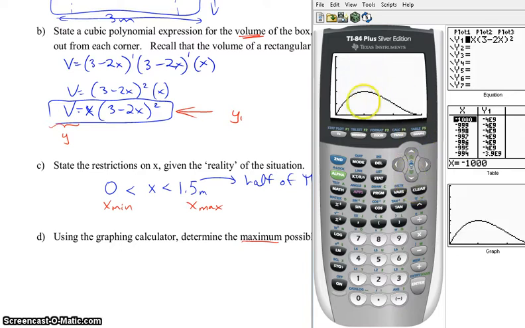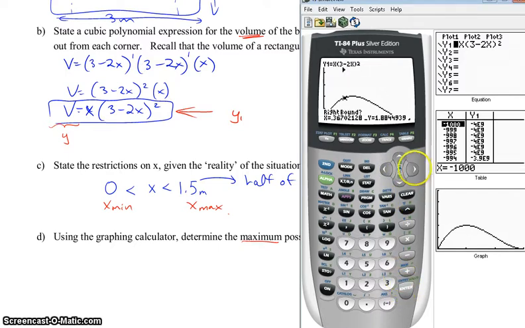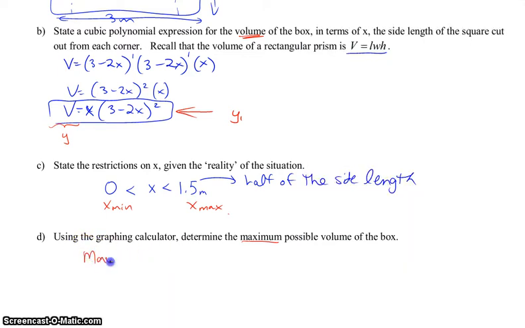Now, they want the maximum possible volume. Remember, volume is your Y value. So, you're looking for the maximum Y value here. To do that, it's just like with quadratic functions from 20-1. You want to go to 2nd calc, number 4, maximum. And, then you have to tell the calculator where to look for this. So, you go left of where you think it is. Make sure you're far enough left. Hit enter. And, then go right of where you think it is. And, hit enter. And, then for guess, just hit enter again. So, you're basically telling the calculator to look between those two values. So, we get coordinates 0.5, 2. But, the most important part is the Y value there. So, as a result, we know that the maximum Y value, or in our case, the maximum volume, would equal 2. Now, the question is, what would the units be? Our dimension was in meters. So, this would be meters cubed. Awesome. Let's take a look at the next example.